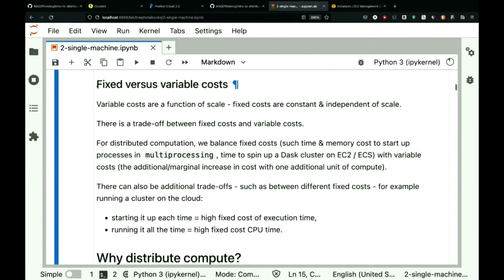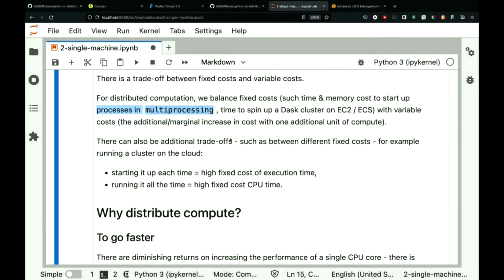The other one that's really useful is fixed versus variable. I didn't draw a picture here. I probably should have, because it communicates really well as a picture. You can basically just think about a line. The slope is the variable cost. The intercept is your fixed cost, right? Any type of more complex thing, whether it's multiprocessing or async IO, has some overhead, but not much. Certainly, if you're thinking about spinning up clusters, you end up hitting a lot of fixed costs: startup times of clusters, run times of clusters, and all these kinds of things.